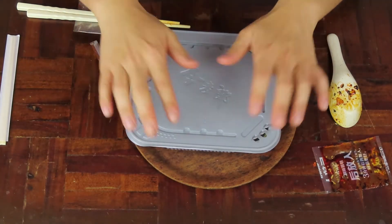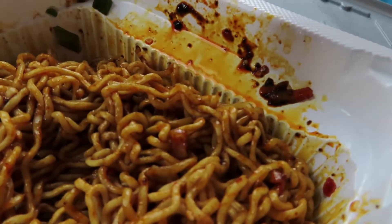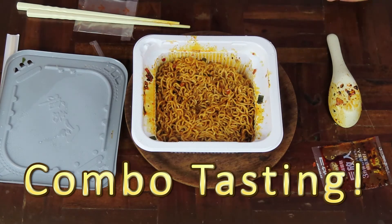And it wouldn't be the noodle channel if I didn't do this. So are you guys ready for the grand opening of instant chow mein with red oil spicy sauce from the company Jin Mai Lang? That looks really spicy — you can see the red oil right there. That looks like it's going to really burn my butthole, but that's okay. That's the reason why on this channel I just test these things and hope that spicy noodles like this one won't burn the insides of my stomach. Since there's no soup, let's try the noodles and the flavor all at the same time.